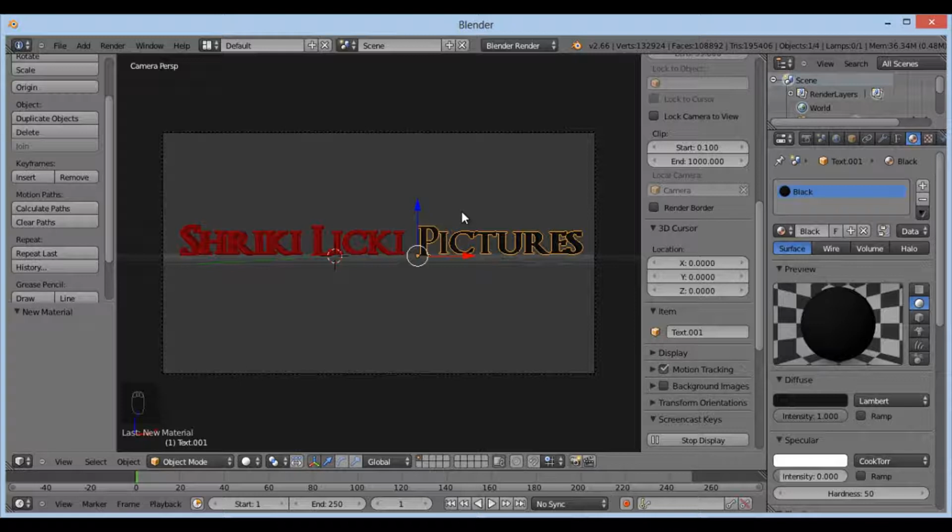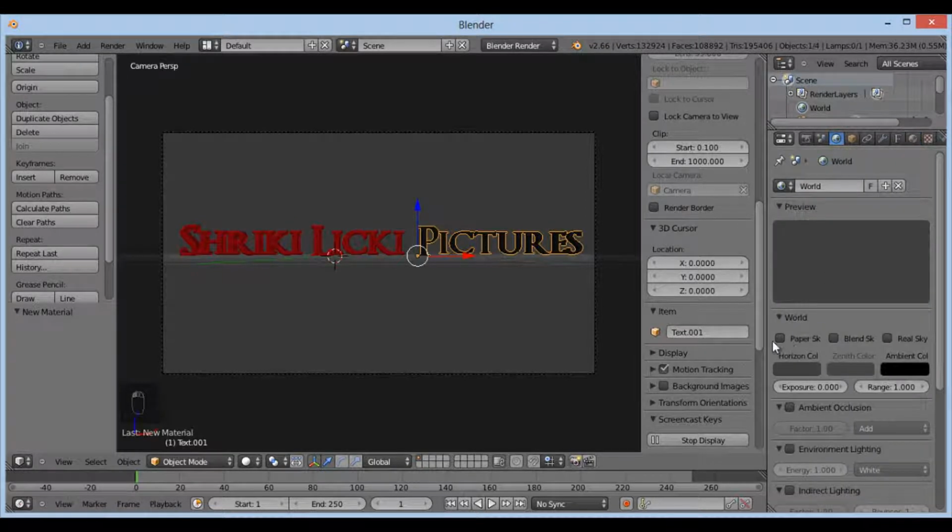So yeah, save it, and then let's add some lighting. So go to the environment lighting settings. So paper sky and blend sky. So it looks as if it's blended, a bit of different color to a bit of bright color.